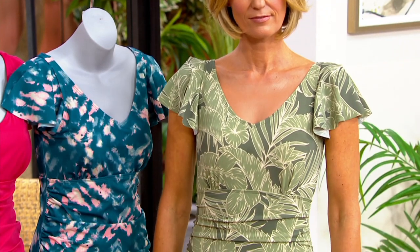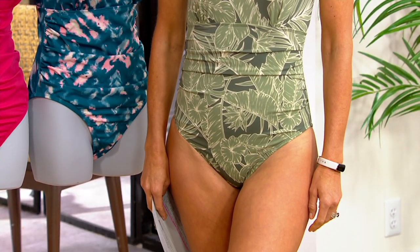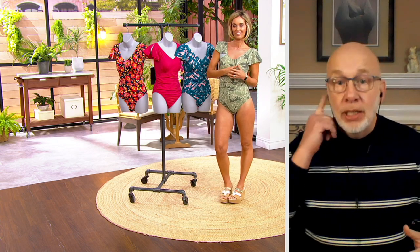You get free exchanges and a 30-day love-it-or-return-it guarantee. I like the cut because if it goes too low on the hip it cuts you in the largest part of the hip and the backside — you don't want that. If it goes too high, you're showing a little too much. It's a Goldilocks cut. We fit these suits on a variety of different sizes to make sure they work for everyone. And if you wanted to get a short or a skirt to pull on over it for more of a sportswear look, you could.